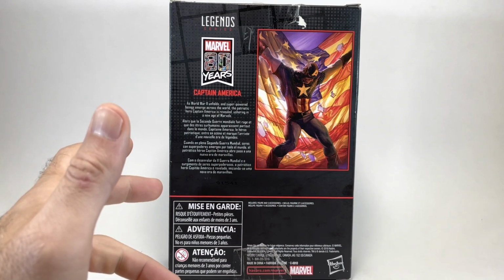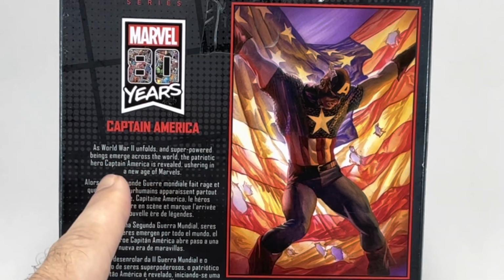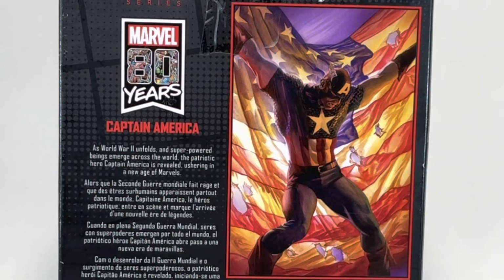Here on the back of the box, there's a little more information. It says, Captain America. As World War II unfolds and super-powered beings emerge across the world, the patriotic hero Captain America is revealed, ushering in a new age of Marvels. And of course, you have the beautiful art here by artist Alex Ross. He's one of the greats, and if you're not familiar with him, I suggest Googling a lot more of his work.